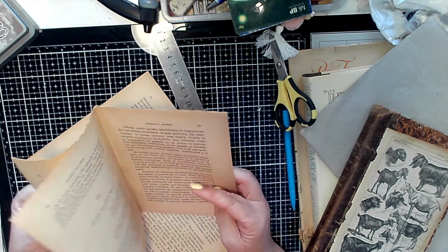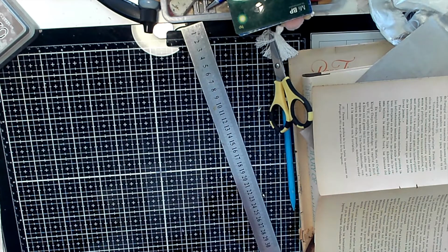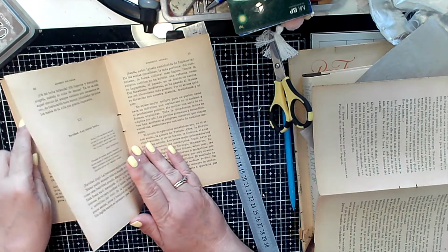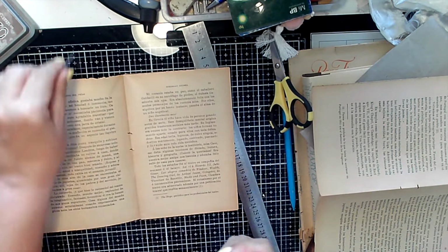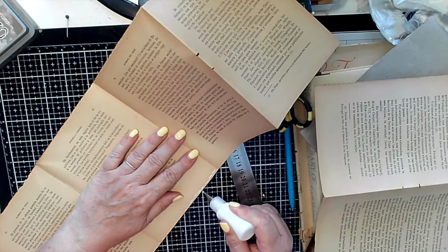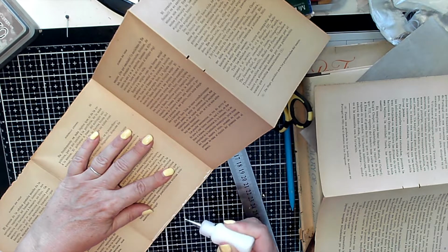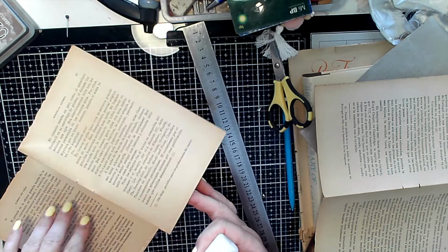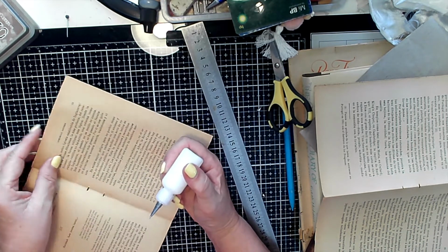That's already joined. I'm thinking I could glue down the... Oh, they smell really old. I could glue down the sides here and here and make that a pocket. I think that's what I will do. So that needs to be glued along here. So I'll make it a top pocket. Oh, I could make that a top pocket, that a side pocket. So this is the bottom, this would need to be glued as well. So if I do that along there, that's now a top pocket.